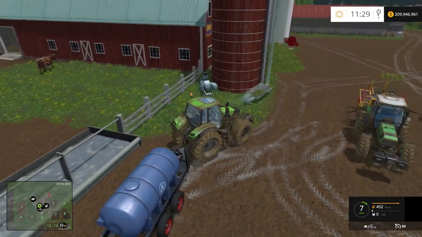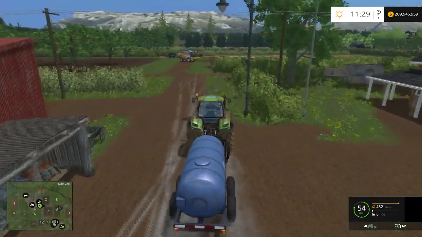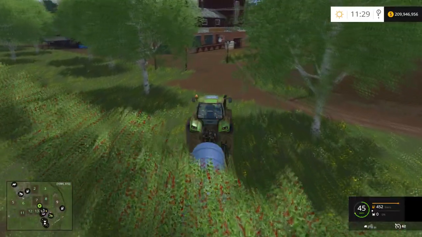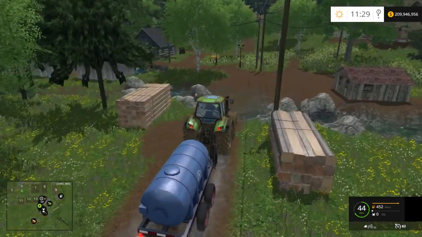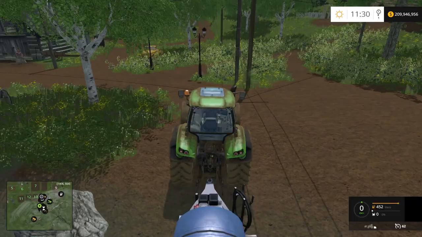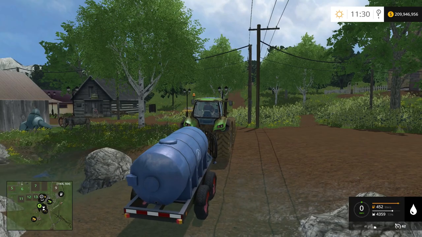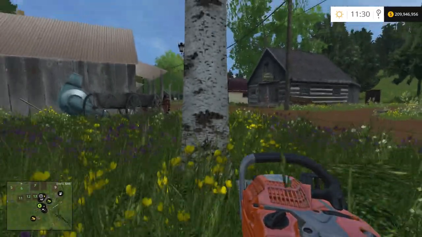Okay, we don't have any water, so we'll have to grab some out of the creek over here. That's a little faster, this tractor. This livestock trailer is going to be pretty big for bringing in here. Should be kind of interesting. I wonder if I can cut this stupid tree down here. No, of course not.